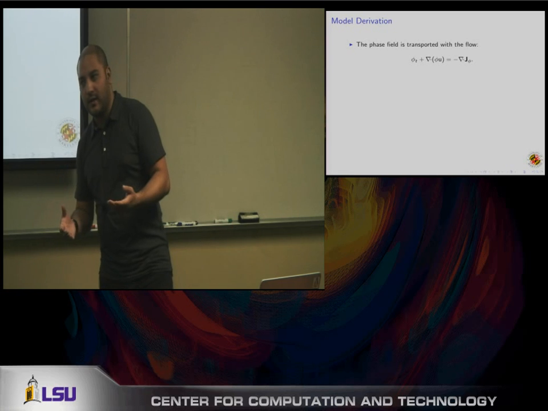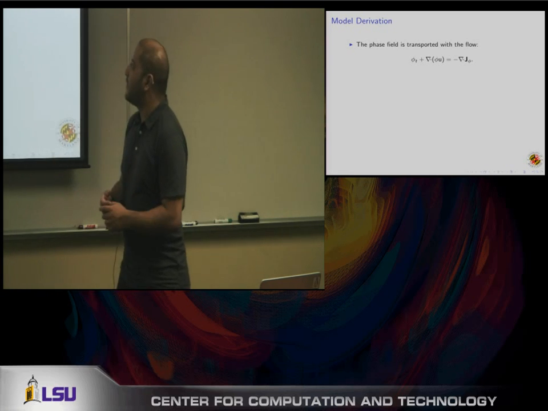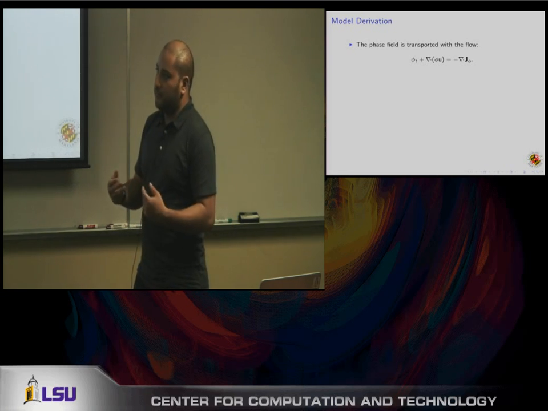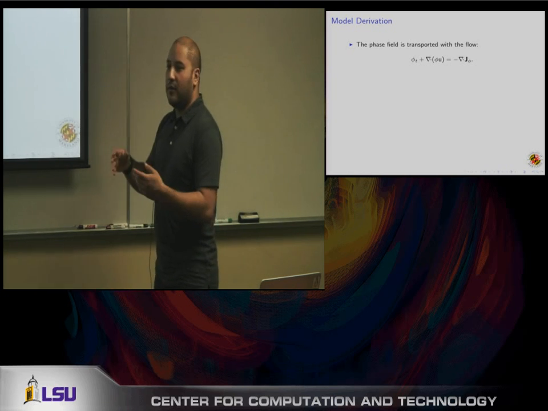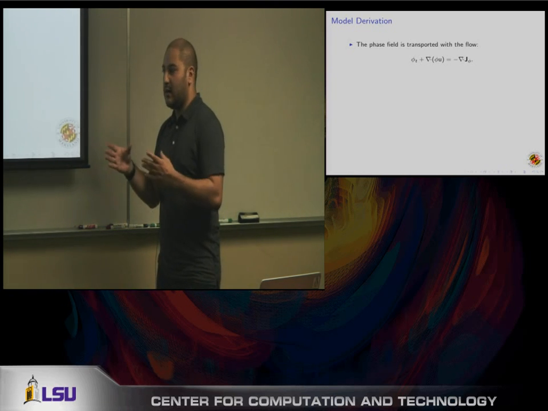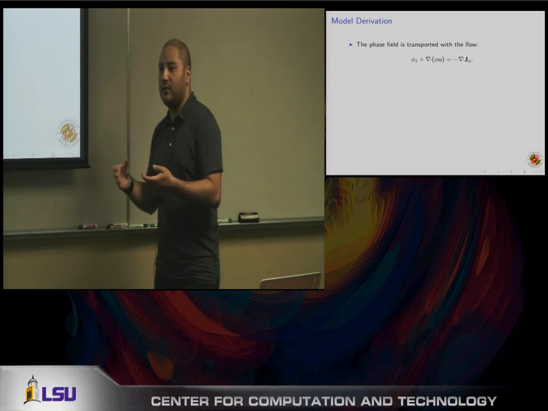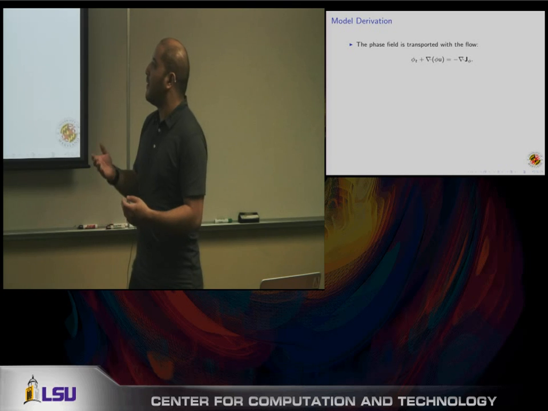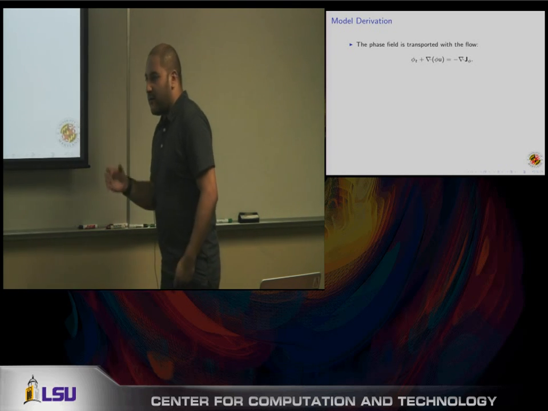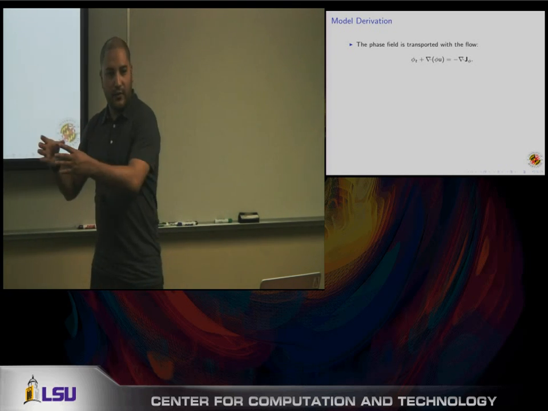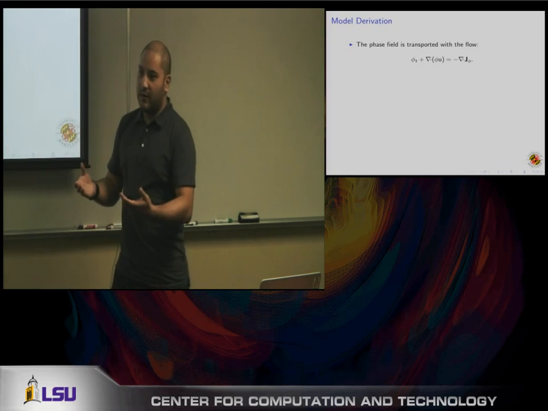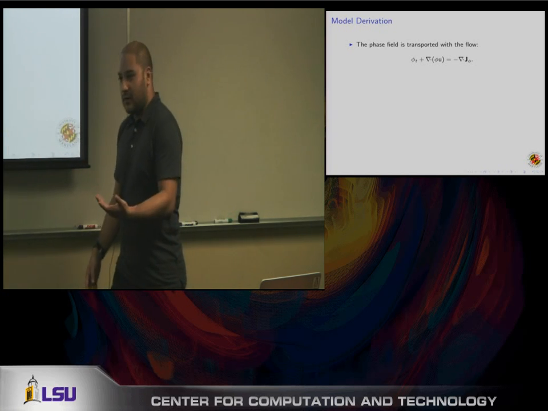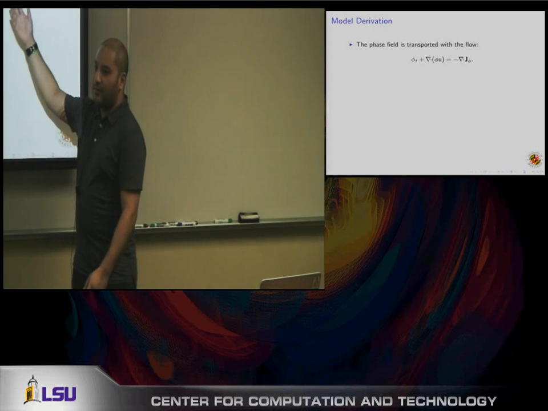Topological changes are handled more easily, and all the quantities that are related to the geometry of the interface, or curvature, so for instance surface tension, are handled more easily. Of course, this phase field is going to be moved with the flow. So its evolution is going to be described by a transport equation, maybe with some diffusive flux.